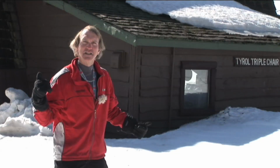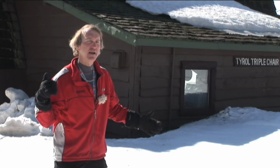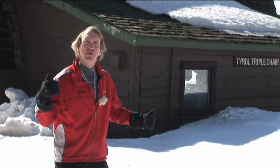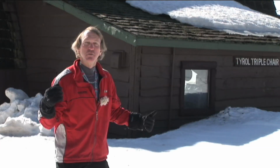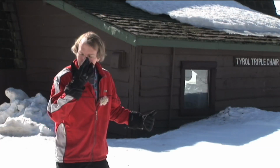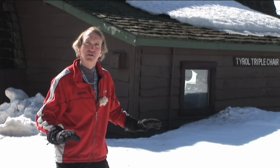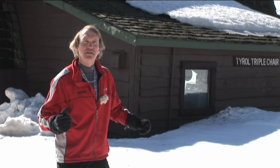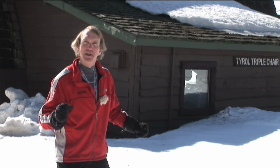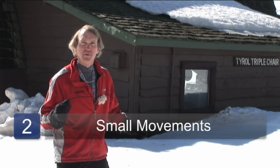Don't have a tendency to lean or tip or have a tendency in any direction. Neutral is better. Gives you the widest range of options to maintain your balance. The neutral athletic stance is even weight on both feet. There are times you'll choose to depart from this as you ride, but it's a basic good tactic for beginning snowboarding. Another one, use small movements.